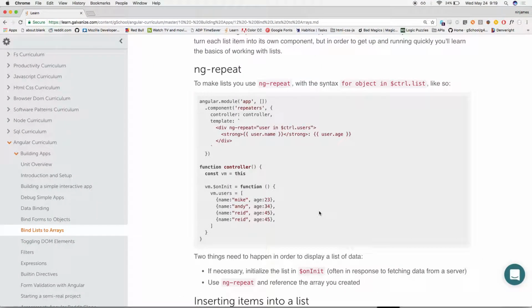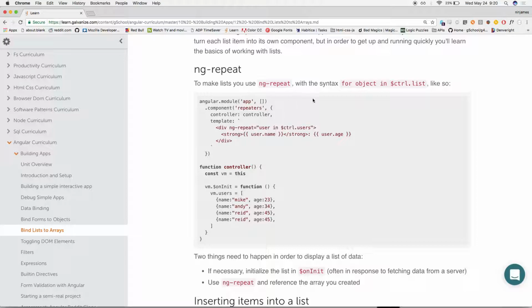repeater. So what I did, the first way that I set this stuff up after I read the lesson, is I would say, cool, the object controller notation is super confusing for me. So I know that I can separate my controller out by setting my module and then getting my module. So they have a module called app, and they have a component called repeaters. Controller is just called controller, and they have a template URL.